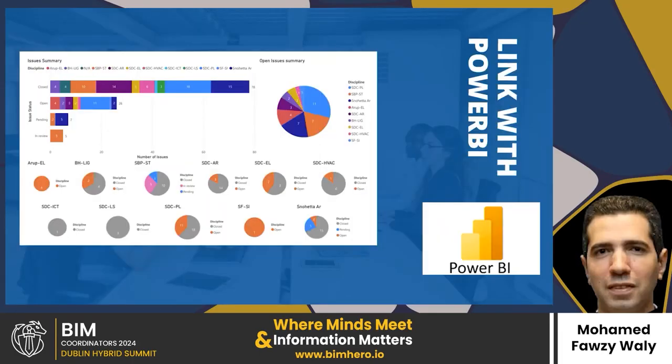Connecting Autodesk Construction Cloud with Power BI provides top management with a powerful tool for monitoring project performance through real-time data visualization. By integrating ACC with Power BI, project leaders can easily access dynamic dashboards displaying key metrics, charts, and progress indicators. This visual offers insight into the overall health of the project, enabling them to follow the status and track the performance. Moreover, the ability to visualize this data helps identify potential problems early.